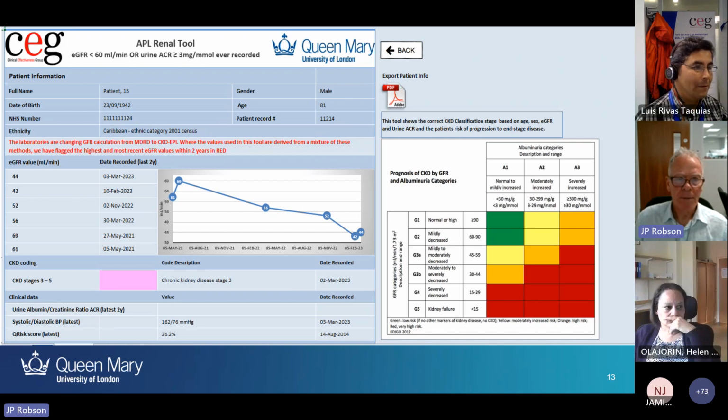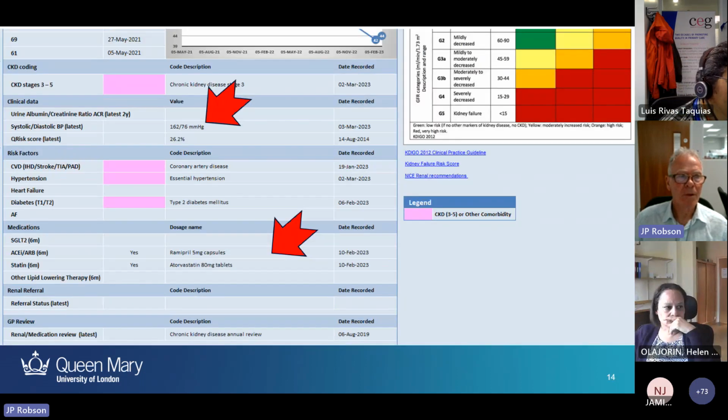So the next page is going to show you the rest of this patient screen. So the Q risk there, they've got chronic heart disease, essential hypertension, type 2 diabetes. It doesn't show you all their medications. So that person is on ramipril, and you don't know until you look at their notes whether or not they're on any other anti-hypertensive medication. They certainly should be, and you need to check that out. They're not on SGLT2. They are on statins, but they haven't got a recent referral listed, and they have been reviewed, but not recently. So that person probably needs some looking at.